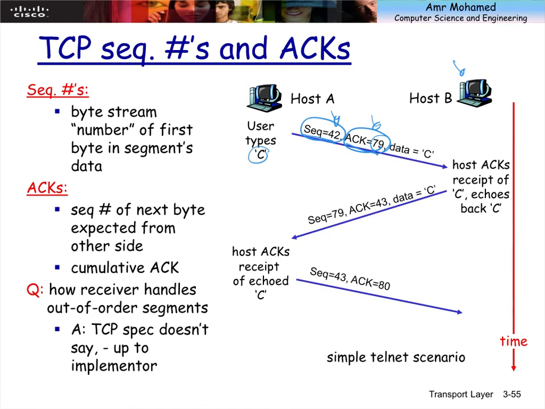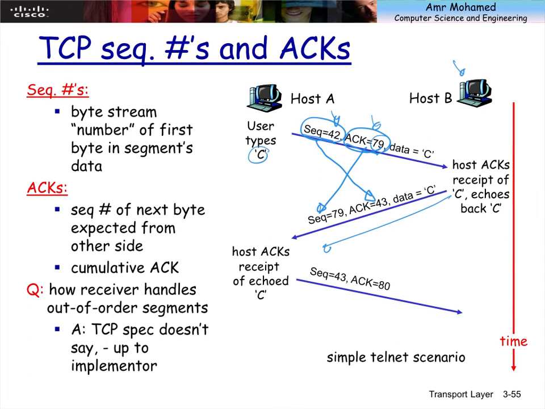So this is the sequence number from host A to host B. Acknowledgement is for something that was sent from host B to host A. But this has some correlation with this. And this has some correlation with this. Okay? So these are correlated. So when I send the sequence number 42, when the receiver, interestingly, notice, sends back, it sends an acknowledgement. Here the sequence number is 42. When I send an acknowledgement, I send acknowledgement 43.